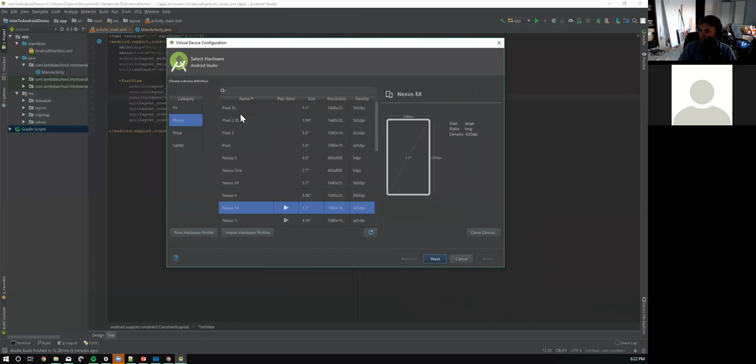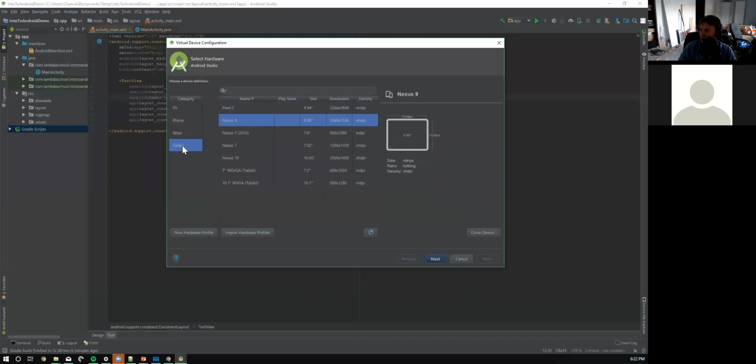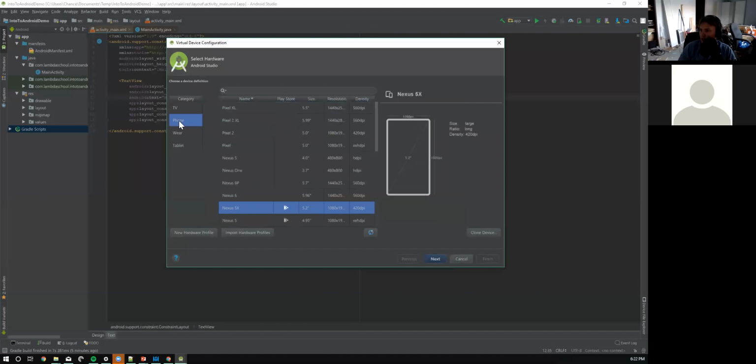And you see here you have a list of options, and you can select Wear, Android Wear, Android tablets, Android TVs, and they give you different options. So we'll go to phones because we'll test primarily on phones, and you can see this whole list of different initial configurations. Remember I said you can emulate different types of devices? This is where it starts. So you can see you can do the Pixel XL, the regular Pixel, Pixel 2, Pixel 2 XL, and all these different ones, which is really great to be able to test different sizes.